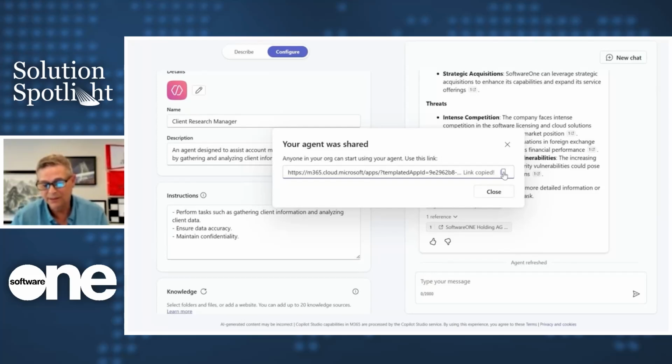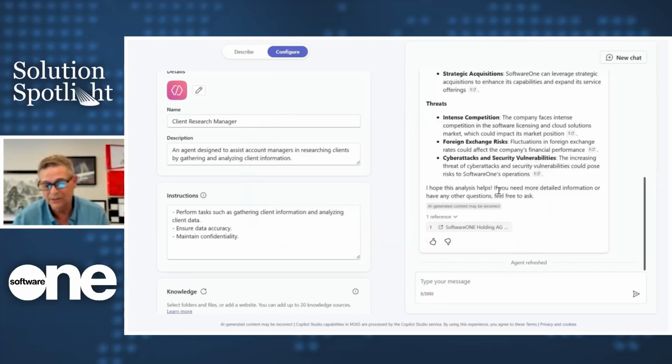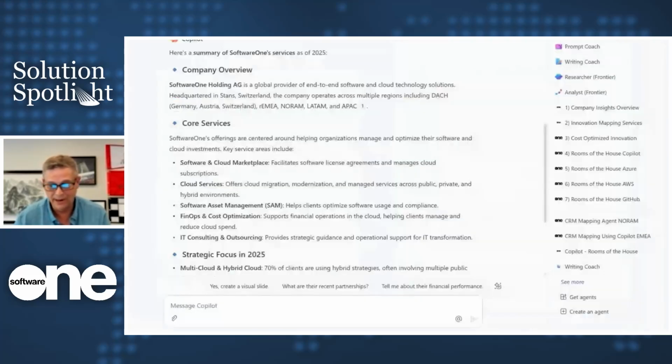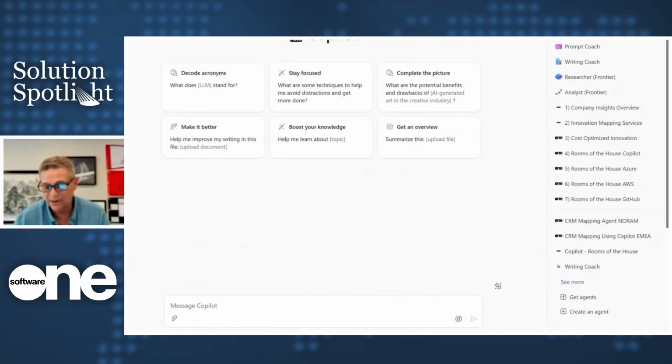So once I've done this and I can close this, you'll notice that because I've created it, if I were to close this down and do a refresh on my page here, I can go back to Copilot right over here.